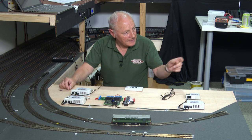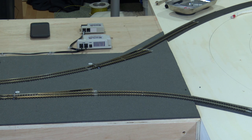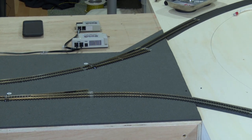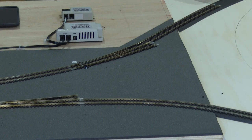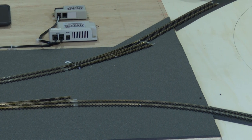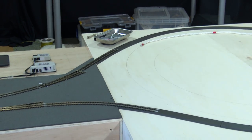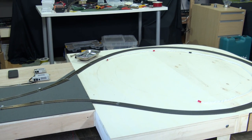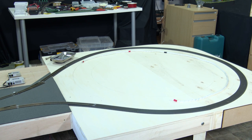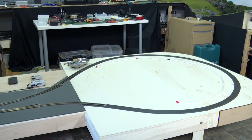Right, now the big board. Now, a quick recap, these two points that you can see here both have an inward facing outlet, if that makes sense. The one at the bottom is a left hander and the one at the top a right hander. Well, those two tracks go on to the main board to feed the up and down line of the helix. So we don't concern ourselves with those two points at this stage, but a little bit of background now on how and why the reverse loop needs a little bit of special attention.